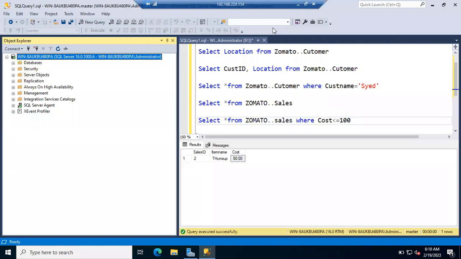Generally, in SQL Server we have 5 system databases. One minute, let me open the notes.